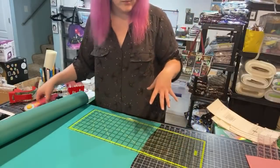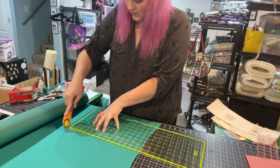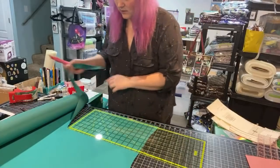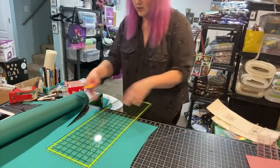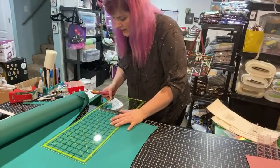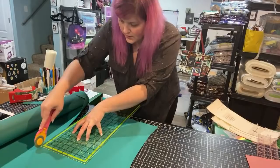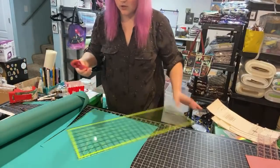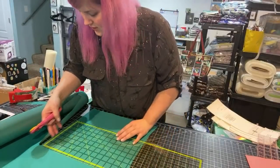So I need a 14 by 14 square, so I'm gonna go ahead and just mark my lines. I know I have one squared corner, measure 14, and create a second squared corner. And then finish this off.